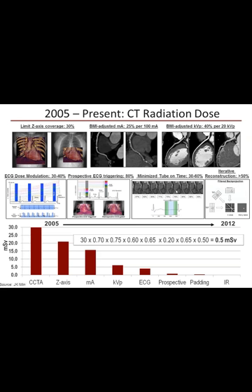Cardiac MRI is a tremendous tool benefiting from no ionizing radiation. That said, through integration of dose reduction strategies — limiting z-axis coverage, adjusting tube potential and tube current, using prospective triggering or high-pitched helical acquisitions, minimum tube acquisition time, and iterative reconstruction — we've driven CT doses down. Our median effective dose is now sub-2 millisieverts, around 1.7 to 1.8 millisieverts. Should this be a concern in a 64-year-old male with obesity, hypertension, dyslipidemia, and atypical chest pain? I personally don't think so.